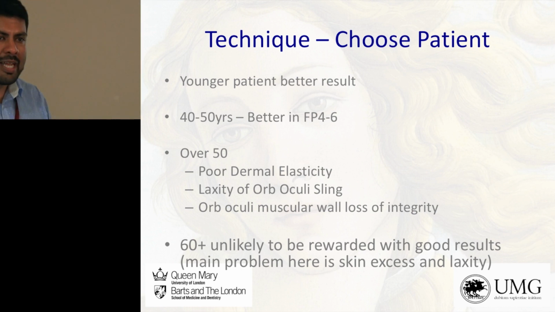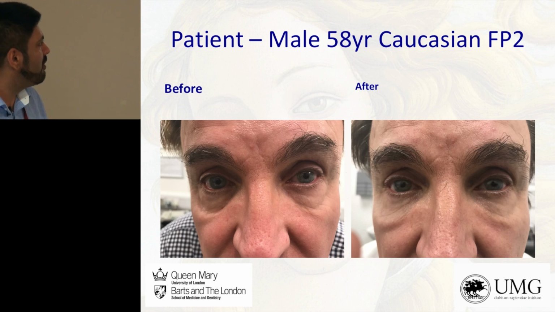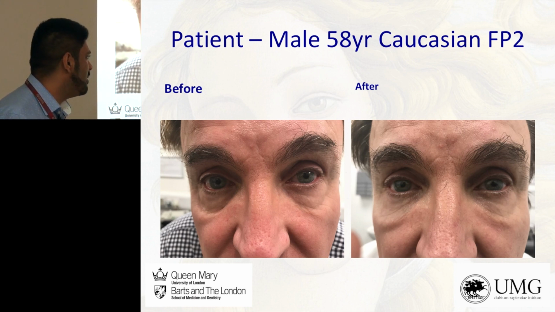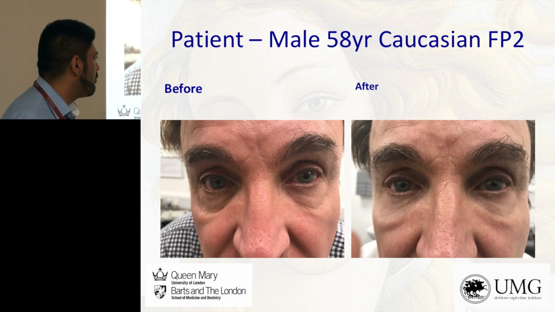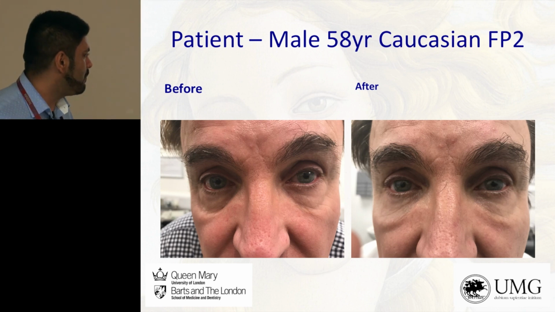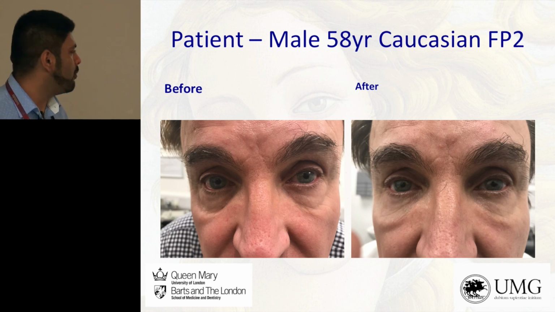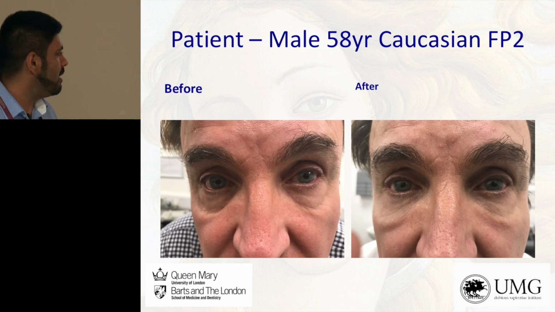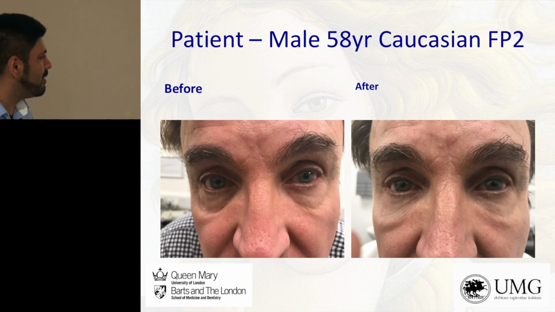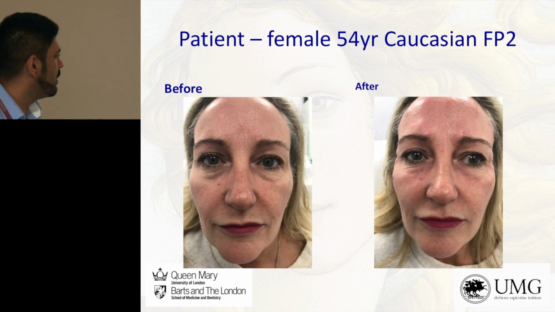So let's have a look at this in practice. If I choose the older range of that patient, well, arguably we've done a little bit better, but it's not by any means a perfect result. But I thought, well, let's give it a try, see what happens, and we got a reasonable improvement, and he was quite happy with that because he wasn't looking for the perfect eye. But as you can see, there are still hill-valley deformities under there, albeit a little bit moderated.